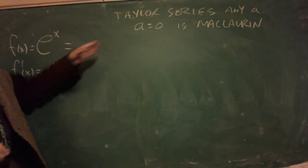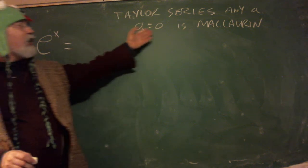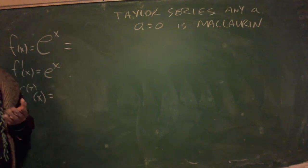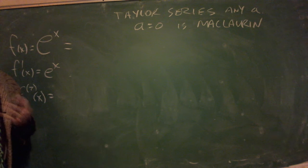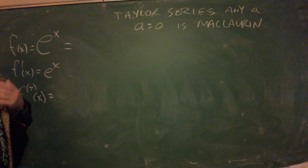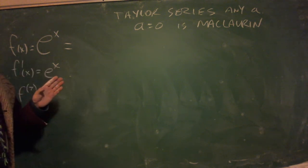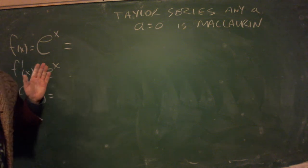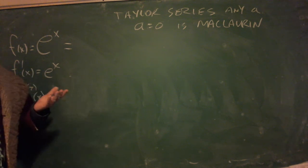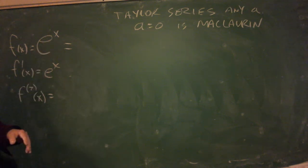All right, quick terminology. Taylor series, you can use any number for little a. But if you have little a equals 0, it's called a Maclaurin series, because at the time, so this was 20, 30, 40 years after Newton, mathematicians were busily playing around with the problems and the ideas. And there was a Scot named Maclaurin who studied exclusively the a equals 0 case on his own. He didn't steal the idea from Brooke Taylor. He was working on it on his own. Taylor has the more robust thing because he has it for any number little a. But we still use Maclaurin's name once in a while.